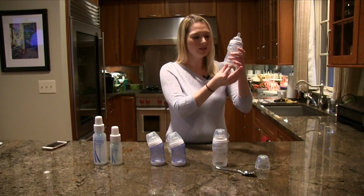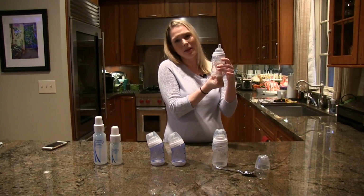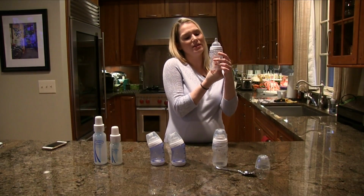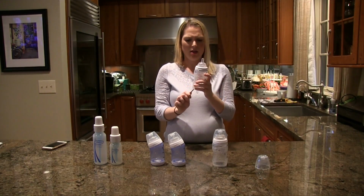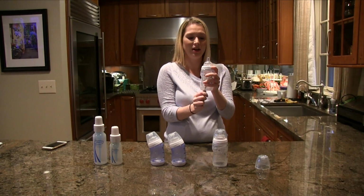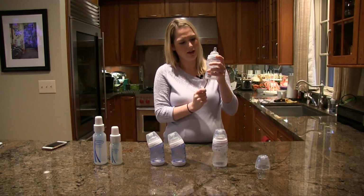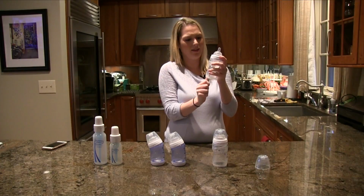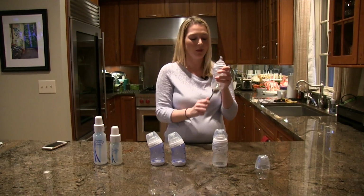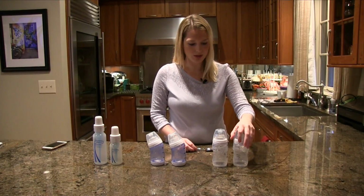So, the reason this is a pain in the butt to me is you're supposed to squeeze all the air out of the liner, but my little guy is still drinking like 2 to 3 ounces at a time, and my hand can't get far enough in here to squeeze the air out. So I have to use a spoon, and I gotta push it up there, and it takes a long time to do. I mean, a long time when you've got a crying child who's hungry, and you just wanna get the formula in there, and you're pushing this stupid liner, and you just keep squishing it until all the formula or milk is in the nipple all the way up, and it squirts out like that. And that supposedly has taken all the air out. Again, a pain in the butt for the reasons I just noted.